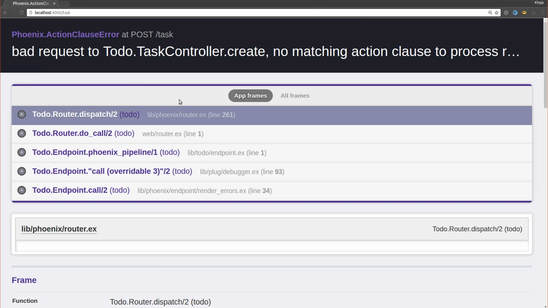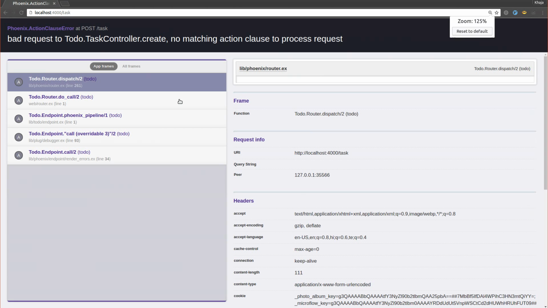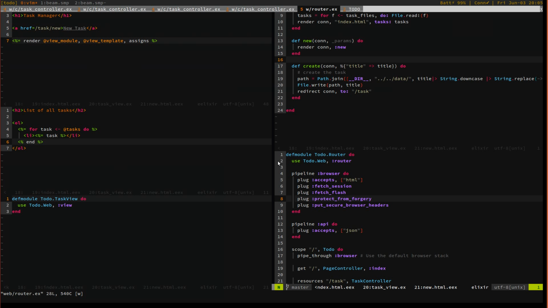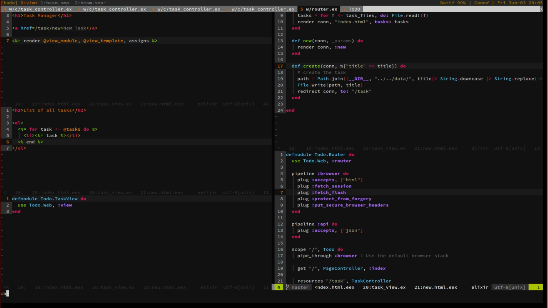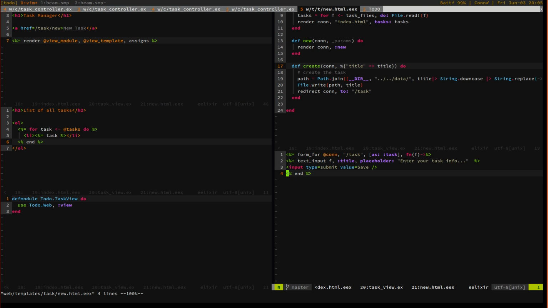Alright, so another thing this does is, when you add in the form, let's see, where is our new view? So this is the new view, and in the form we say this is a text input with a name title, and the form is named task.